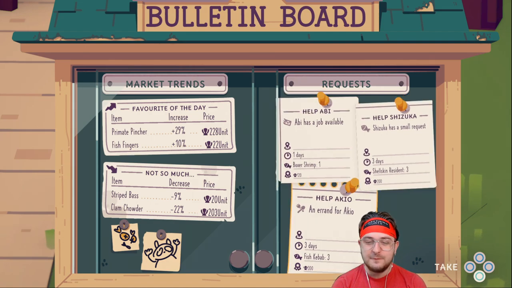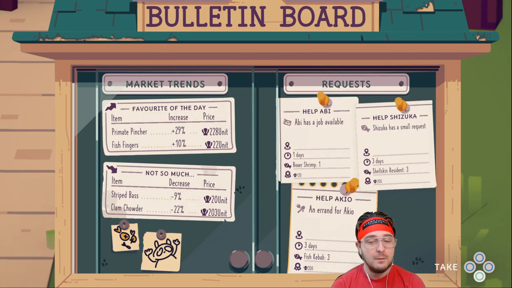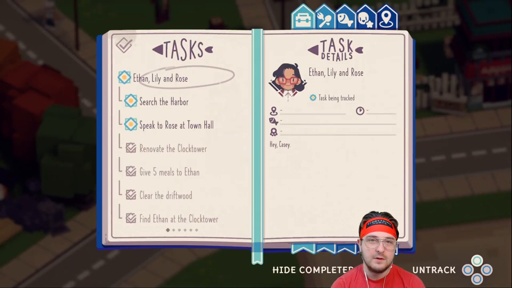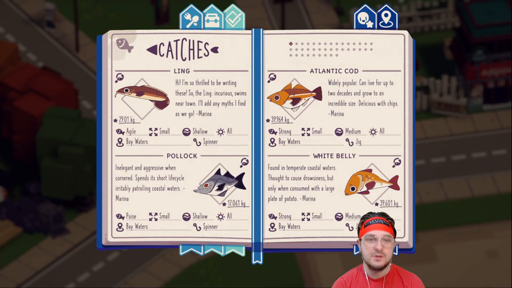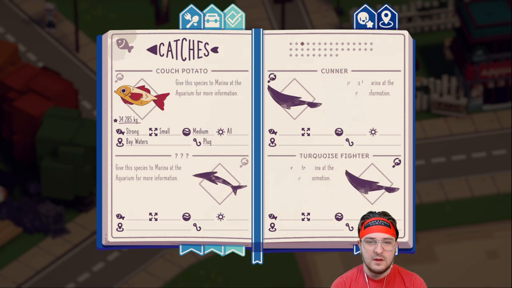Okay, so let's see here. Fish kebabs, which we actually have the recipe for, but it takes an aggressive fish, which we just don't have. We don't have that aggressive fish anymore, but we could get 300. You know what? Hang on a sec. Let's actually take a look at the fish and make sure we can find it. Does it say agile, poised, strong? Does it say aggressive or anything? I would like it to say aggressive.